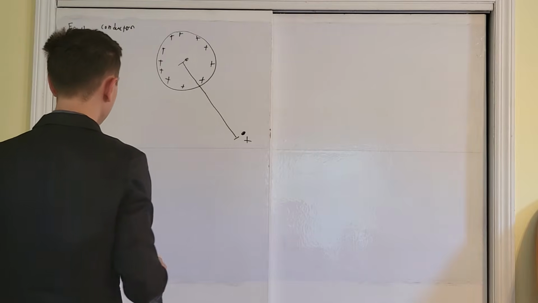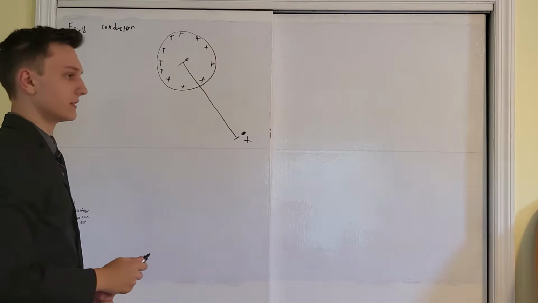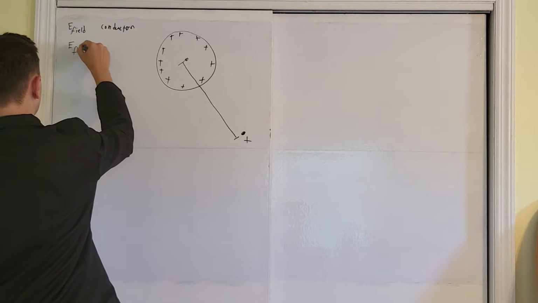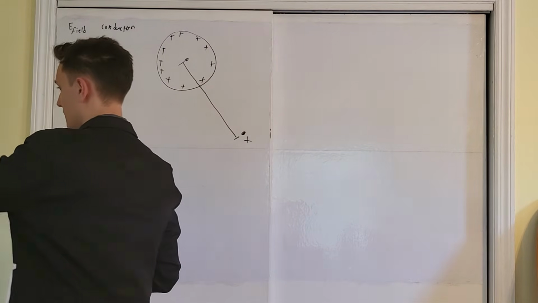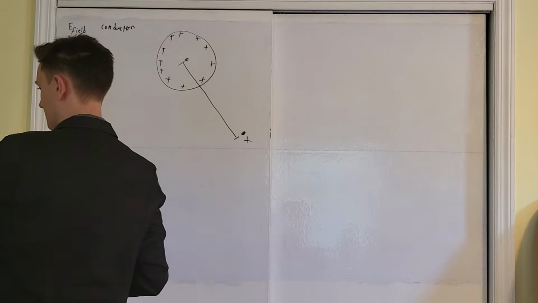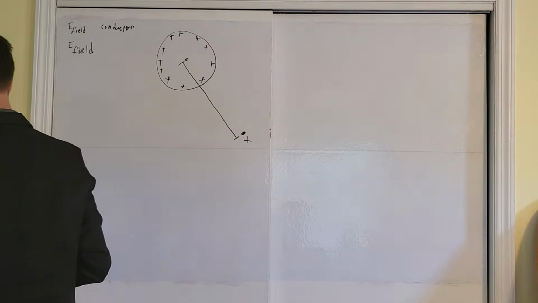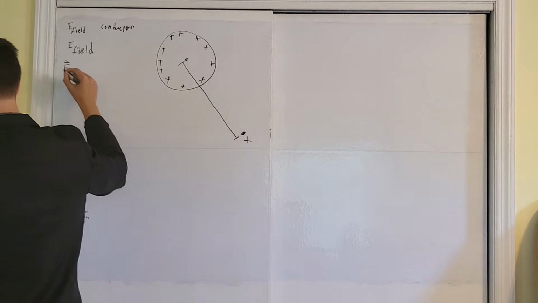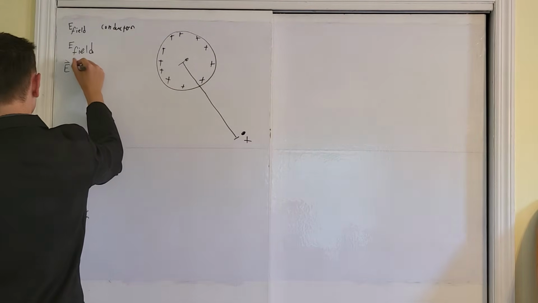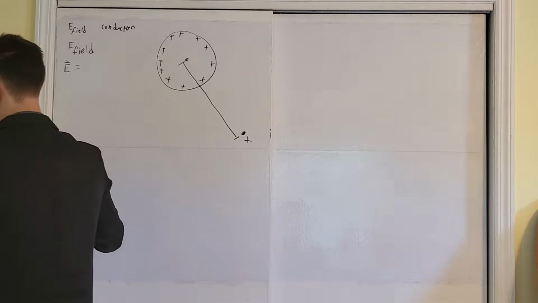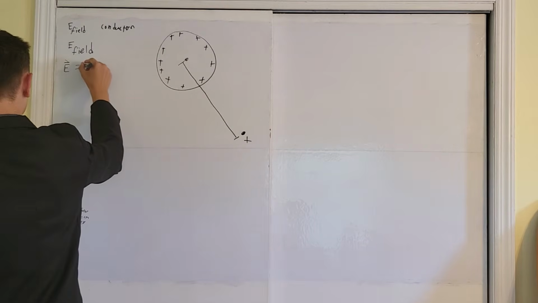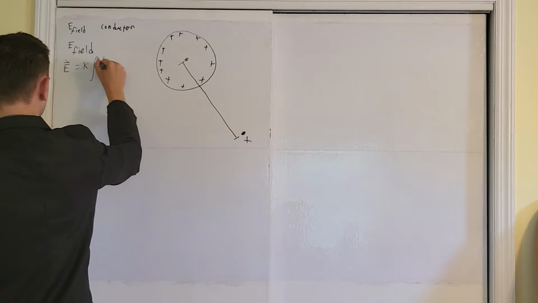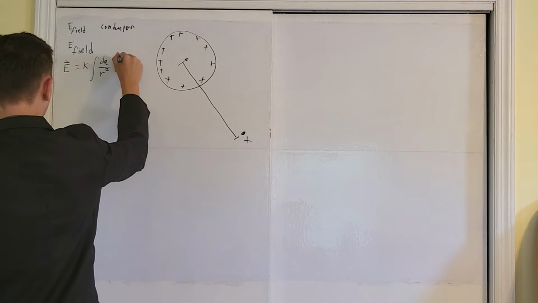So from there, we move on to the very calculus-heavy stuff, and this is going to be the E-field, electric field. If we consult our Physics C reference table, we see the integral form of the electric field equation. The electric field vector at some given point is equal to 1 over 4 pi epsilon, which is the same as our Coulomb's law constant k, times the integral of dq over r squared in the r hat direction.